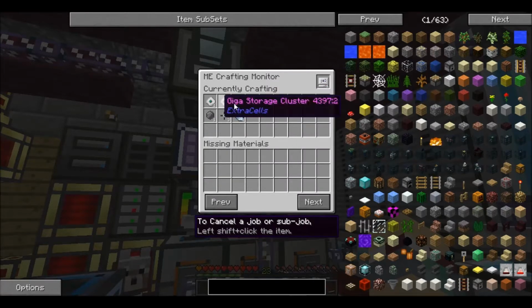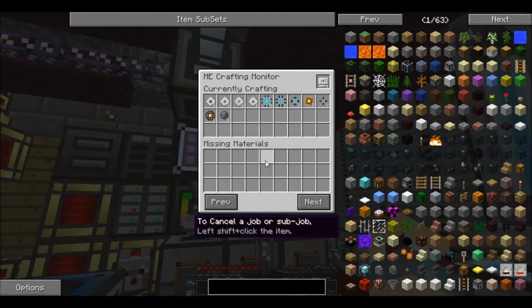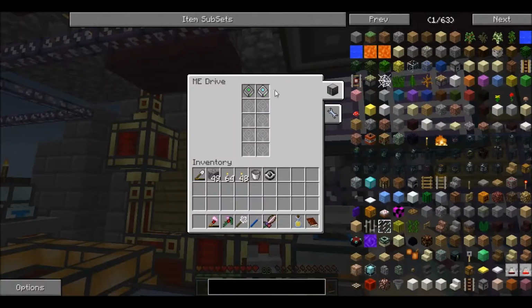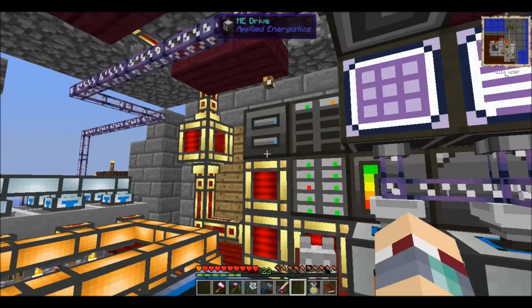And let's go through this whole process again to get down to 1 more of those, and the whole process again to get down to 0. That way we can craft that. So, very time consuming, very diamond consuming, but it's definitely worth it. Once you look into it, it's definitely going to be worth it. This 64K storage, though, it's doing really well. In fact, I'm surprised how well it's doing.